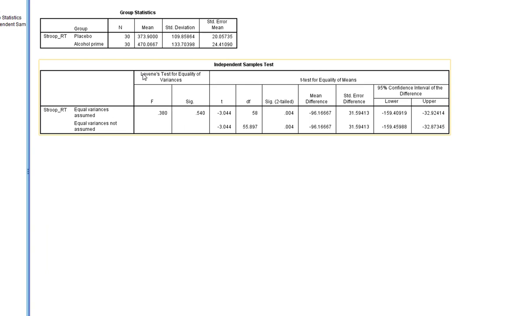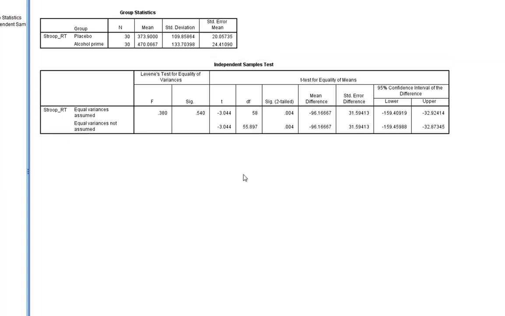First thing we've got here is Levene's test for equality of variances. This tests one of the assumptions that we have, equality of variances. Now for Levene's test, you want Levene's test to be non-significant. This would indicate that you have equality of error variances. And so because in this example, as you can see, we have equality of error variances, we look at equal variances assumed. We look at this line of the data. We don't look at equal variances not assumed. I will come on to describe that a little bit later on.